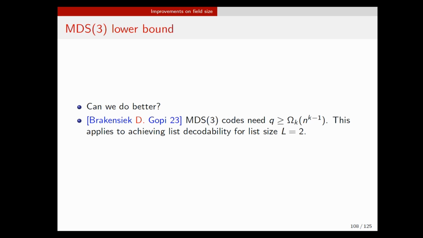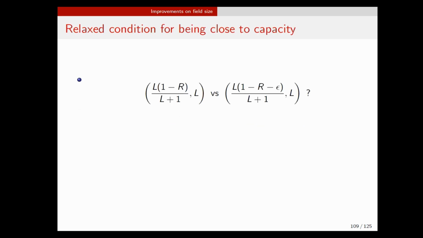But in the beginning of the talk, I told you we'll be doing this over constant size fields. So what sorcery is happening? Basically, the idea is that right now we were trying to get a tight bound. We exactly wanted to hit the list decoding radius. R is again the rate, k over n. What if I allow myself a little slack? Then it turns out you can do a lot of magic, and that's why the epsilon shows up in all the field size bounds.